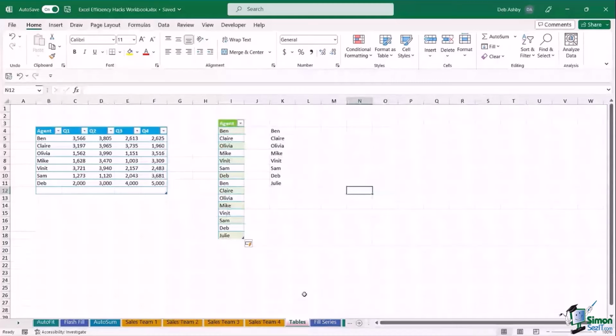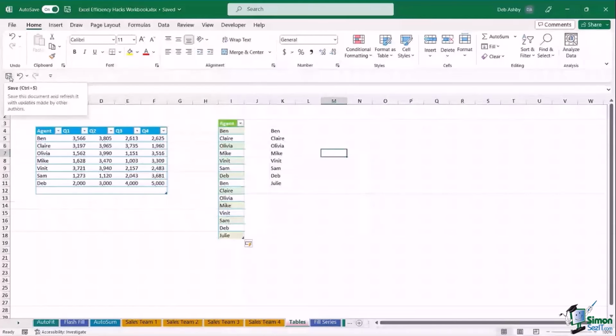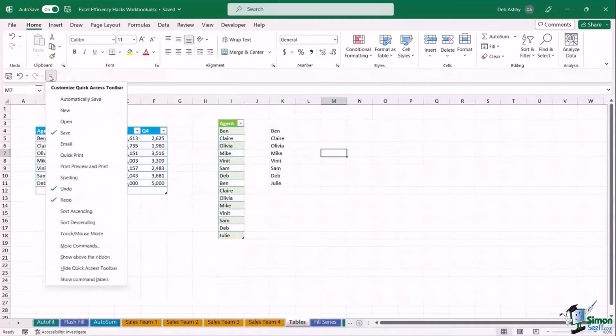Let's move across to talking about the quick access toolbar. Now, again, this might be something that you're already aware of. I'm always surprised how many people don't know why this exists. But if you're not familiar with the quick access toolbar, it's basically this little thing that we have just here. So just above the formula bar and underneath the ribbons, you can see I have a few icons. I have the save, I have undo, and I have redo. This is your quick access toolbar. And you can click the little drop down arrow and you can customize where you want this toolbar to be.